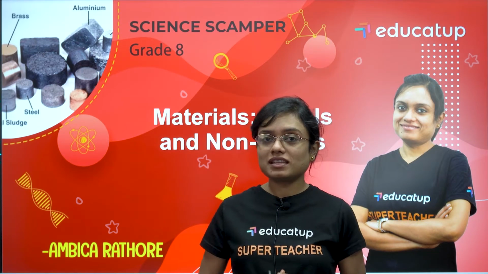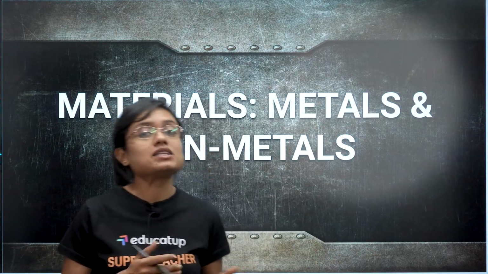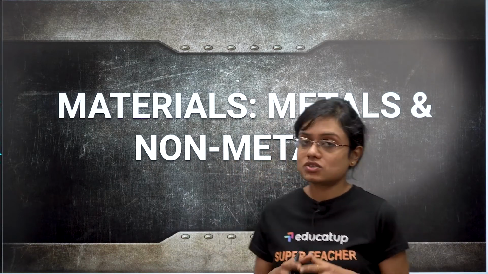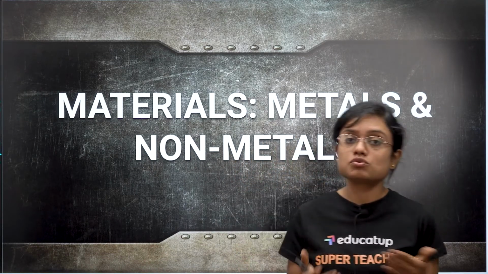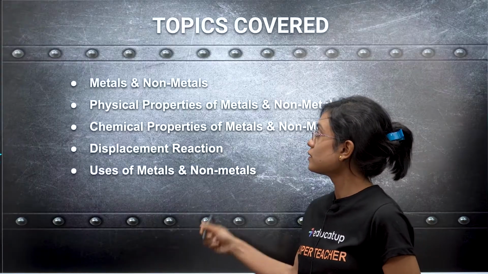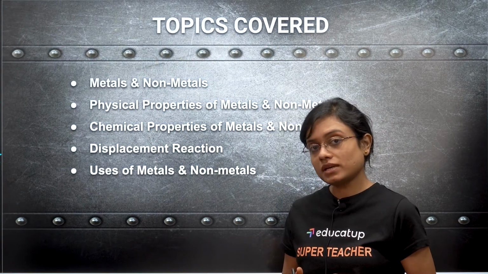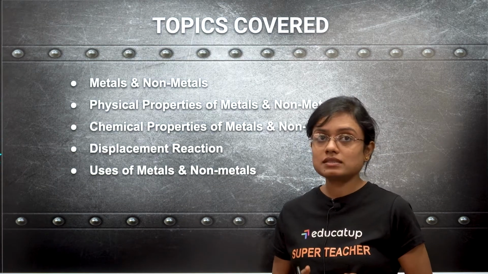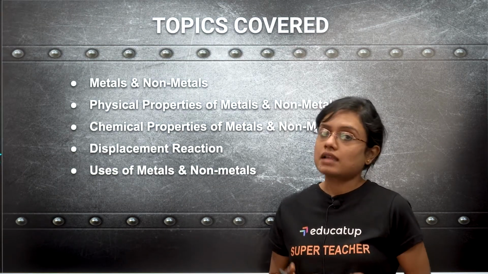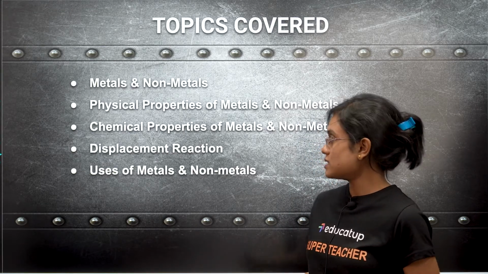Now without any further delay, let's start today's session. And the topic for the day is materials, metals and non-metals. Yes, we are going to discuss metals and non-metals in this chapter, their properties, their characteristics, usage, everything. So now let's see what the topics for this module are. Metals and non-metals, the introduction, then physical properties of metals and non-metals, chemical properties of metals and non-metals, displacement reaction, and last but not the least, uses of metals and non-metals. So now let's start today's session with the first topic.